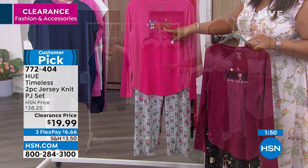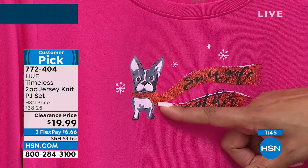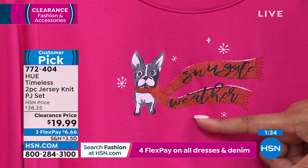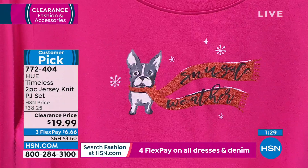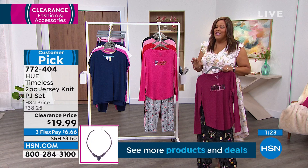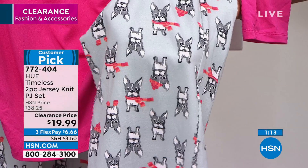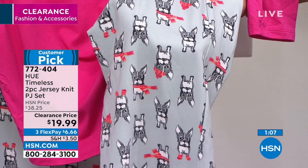Snuggle weather — if you live somewhere really, really cold, who doesn't love the cute little French bulldog? I'm a dog lover — true story. I used to want to be a veterinarian, but I got bit by a gerbil and I was done. I love animals and I told everybody I'm going to be a vet, and I picked up this little baby gerbil and the mama got mad. That gerbil bit my finger. That's why I'm not a veterinarian, but look at all the little dogs — if you're a dog lover, you just got to get this home. It's either a French bulldog or a Boston terrier.